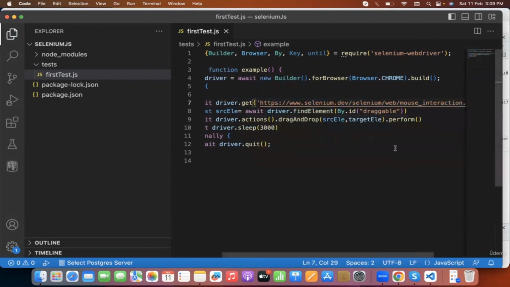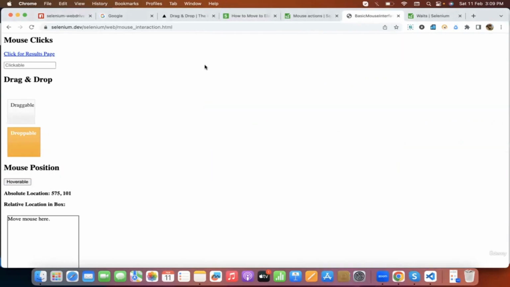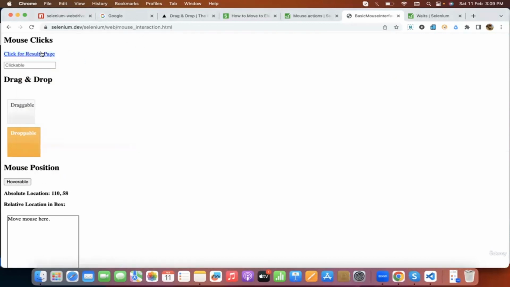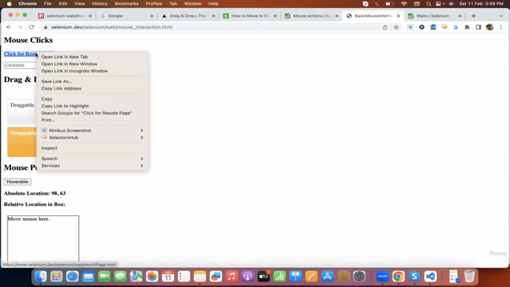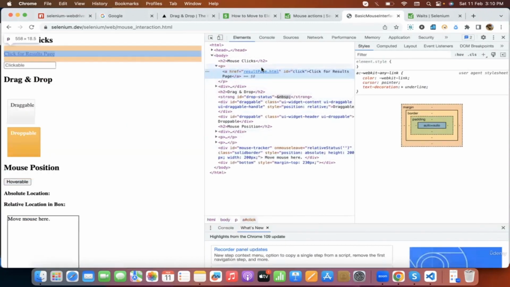Okay, let's use the same old website. Let's say you want to perform a right click on this element. We will see how you can do that now. Firstly, let's inspect the element. We have an ID called click, and we will use that one.